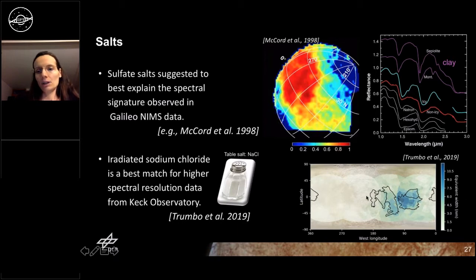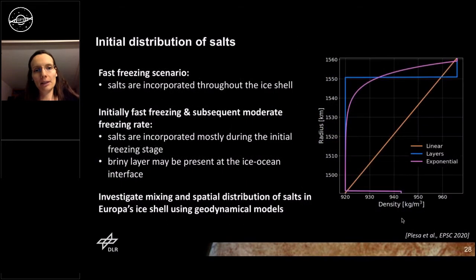So basically, in order to understand the surface observations and the surface features at the surface of Europa, we would need to understand what happens in the ice shell. And for this, what we have done is we have looked at how, for example, salts can be transported through the ice shell. Here, for example, we have 3 different scenarios with an initial distribution of salts in the ice shell. You have here the density that indicates the amount of salts. So the closer you go to the surface, the more salts are incorporated there. And the deeper you go in the ice shell, the less salt can be incorporated.